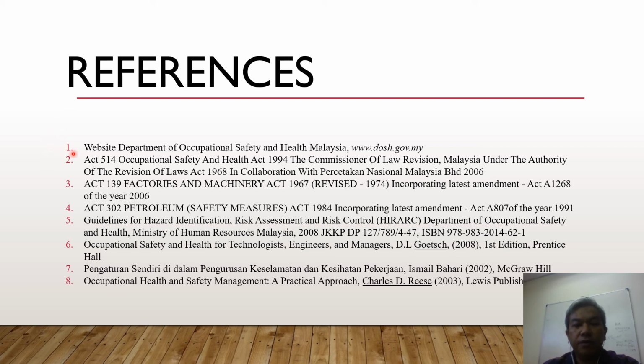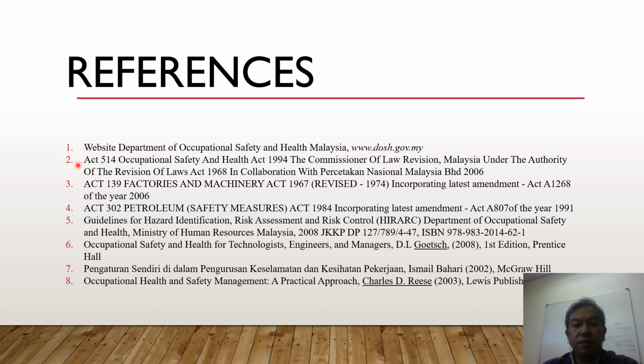The main reference will be this website, dosh.gov.my. This is the Department of Occupational Safety and Health Malaysia, where we will get all the main references. For example, the Act 514, Occupational Safety and Health Act, the actual document can be obtained from this website. Okay, and then the second act that we will use in this subject is the Factory and Machinery Act, also can be obtained from this website.